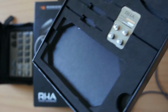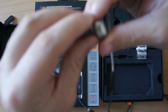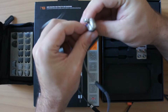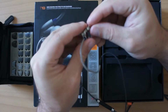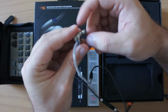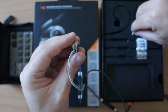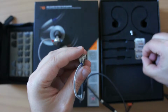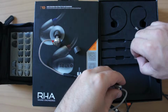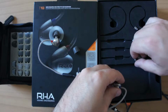Black for bass and the copper gold, rose gold color for treble, and then the silver is the reference filter. And to change them, all you simply have to do is unscrew the filter, and it has a nice little O-ring on it to help seal, and then you just unscrew from the plate, and this plate I believe is also made out of stainless steel.